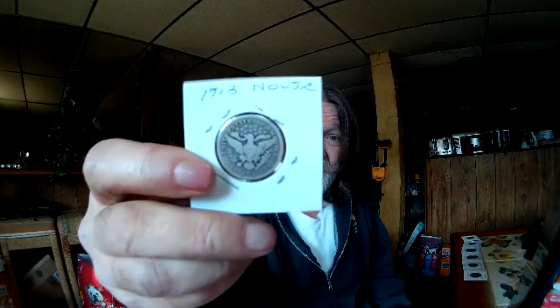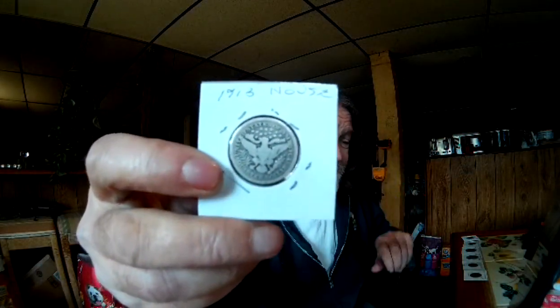Next up we had the Barber quarters, 1892 to 1916. And I've got a couple of those. Actually, I've got three. There's the bust. There's the backside. Very similar to the 1890, 1877, and 1852 quarters that I had. No arrows, no rays. Actually, it does have arrows, but the eagle is carrying them. So watch your step.